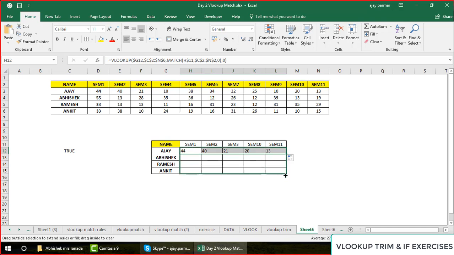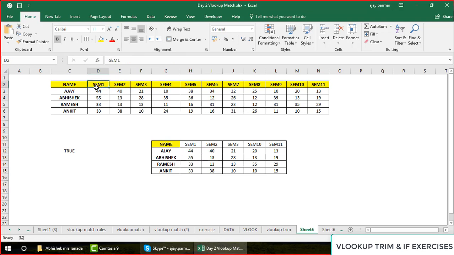There we go, right? So this is how your VLOOKUP works. Now you would ask me where I have used the TRIM function in this case. I have not, because the space was between the alphabets. It was not before or after, otherwise I would have done it, right? So it's not that if you have a space issue, you are totally dependent upon TRIM. You can use other features also, like we used Control H. That is what I'm trying to tell you.